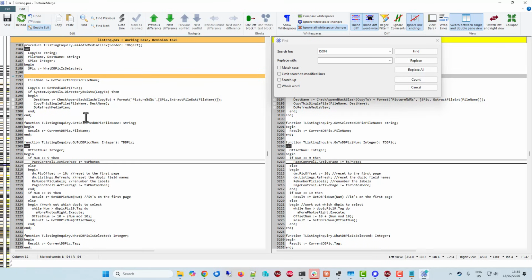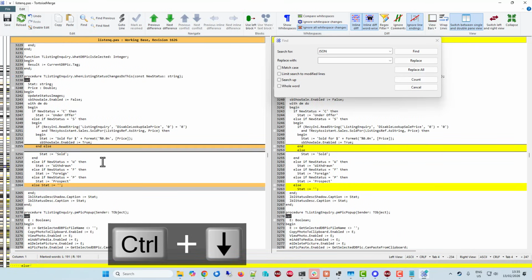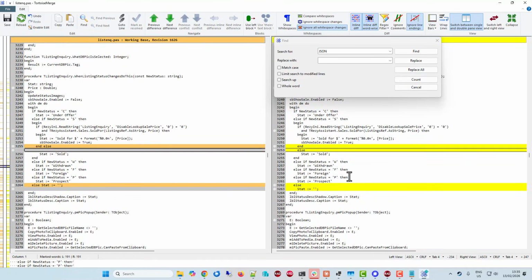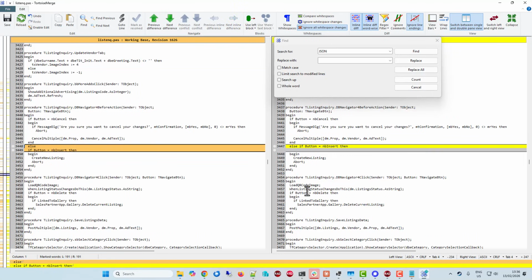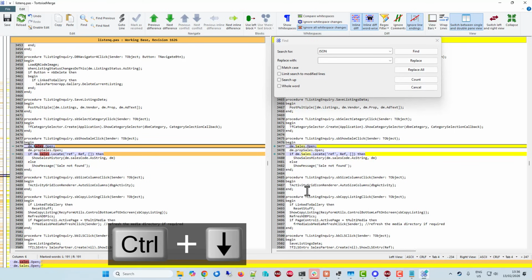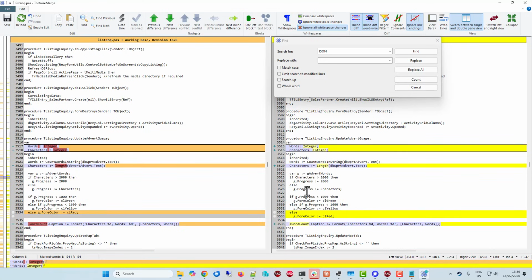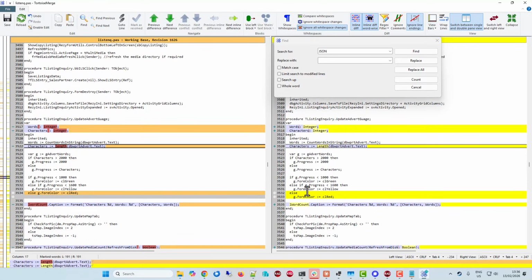Yep, don't need a blank line. Yep, that formatting is good. Oh, I suppose a capital I integer is fine. Else if, yep, capital's good. Integer length.